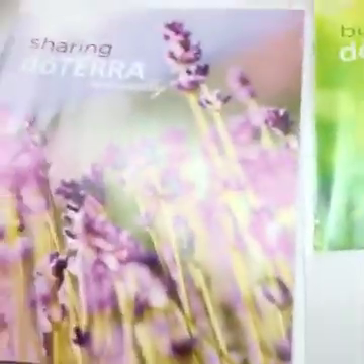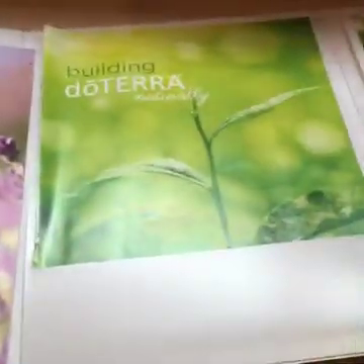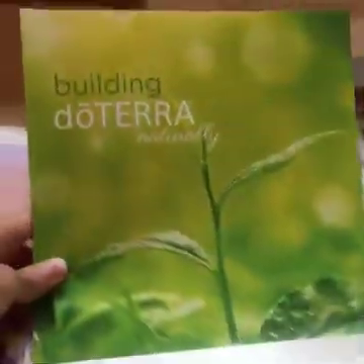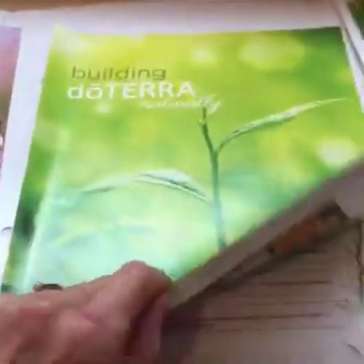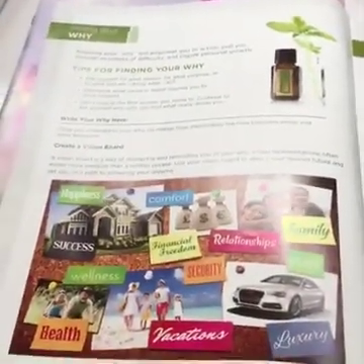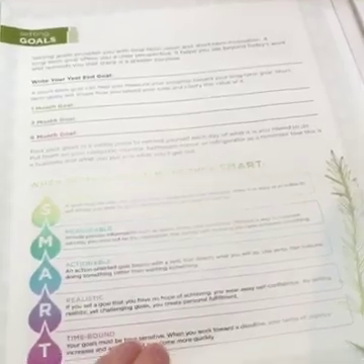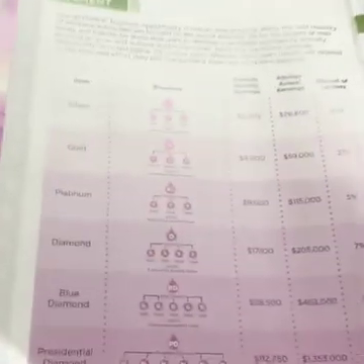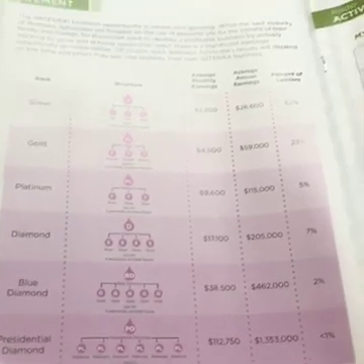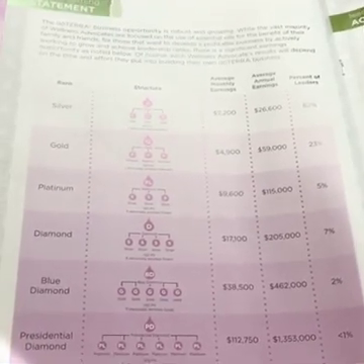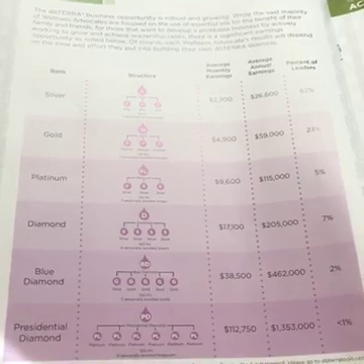doTERRA pamphlet. And then building doTERRA, that's for people that are potentially interested in the business. Even if you don't know if you are, it might be a pamphlet worth looking through, just to see what the business is all about. Or maybe you thought, you know what, I do want to work from home. I never really thought about it, but this might be something for me. You can see they even give you the ideas of the average income, the monthly earnings, so that's pretty cool.